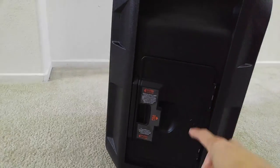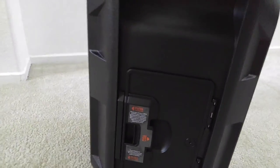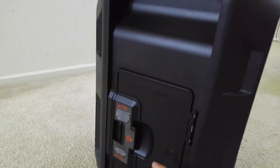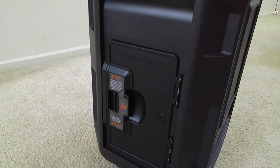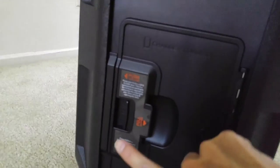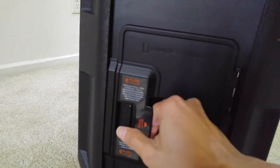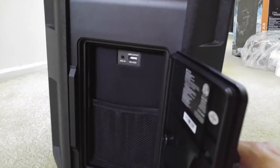And then this is the compartment right here. So hard to see, there you go. That's the compartment right here. You could store your cell phone in there while it's charging. So there's a latch right here, and you push it. And then you just pull out to open the door.